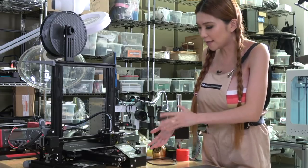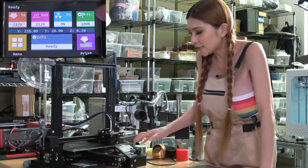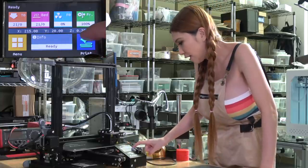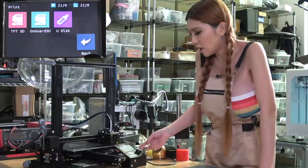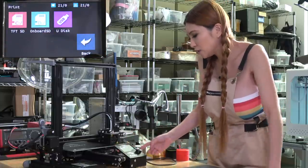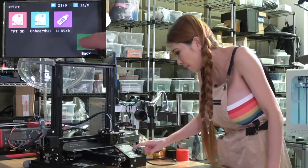I've changed the Ender-3 display to the BigTreeTech display. This is very colorful and it is touchscreen. Let's go inside and take a look. So now the TFT SD card goes to the side instead of the front. It's much easier because it uses a full-size SD card instead of the micro SD card.